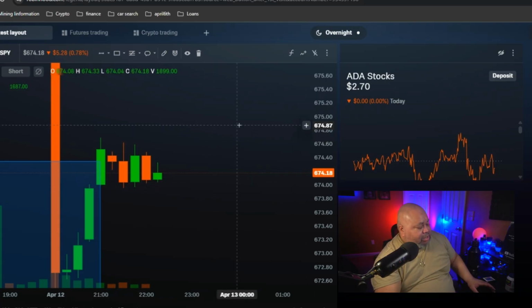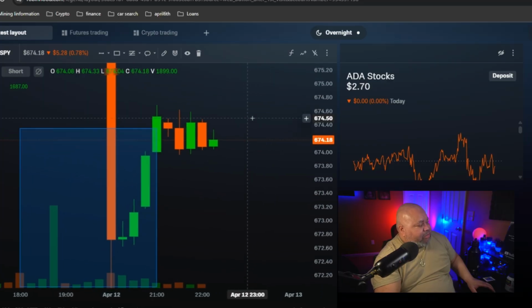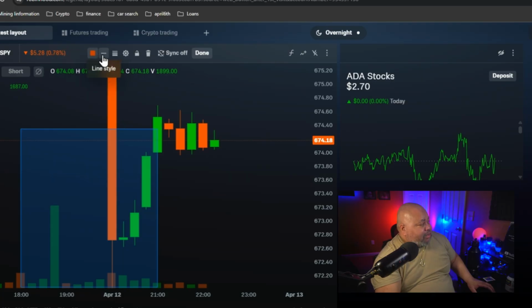As we can see, and again, I'm going to press the mouse button and move it up. See that last lowest level, that price change point? This is going to be where I set my first horizontal line on the end of this trade. That's going to be our support line. To do that, we go up to the menu bar and you select the line style.